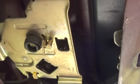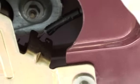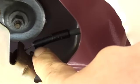What we got here, and you can probably see it right through this little hole here. There's a cable. No, I'm sorry, wrong one. Back out here some. There's a cable right here. This is a little plastic that goes on that cable. Alright, see, it's broke right there. That plastic piece holds it into here and keeps it from moving. When that plastic breaks, that cable's loose and it gets no tension.